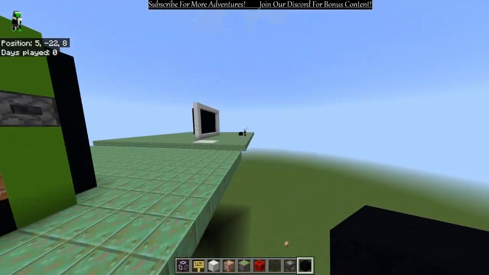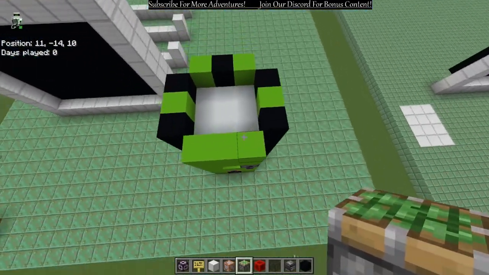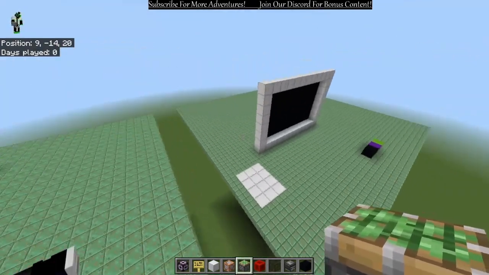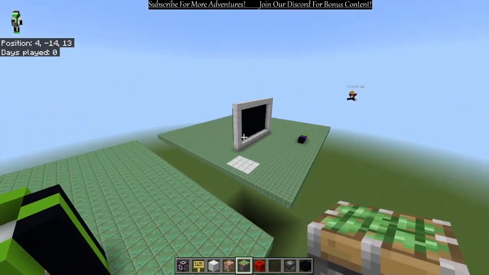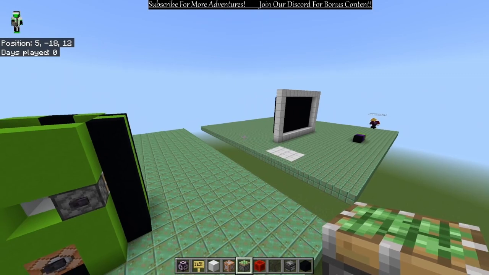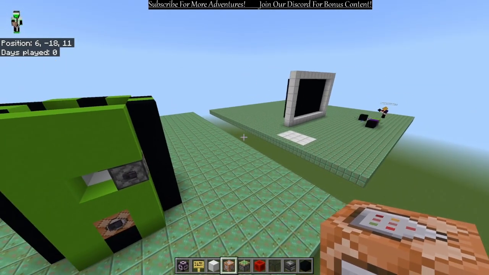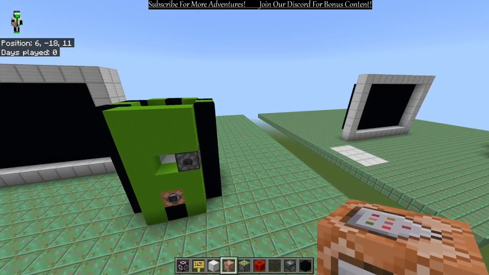Okay, so go ahead and make yourself a 5x5 tower and make it hollow on the right hand side of your computer or your monitor. You can use any block, it doesn't matter. This is just to get the frame of it. This is where your CDs and power button are.